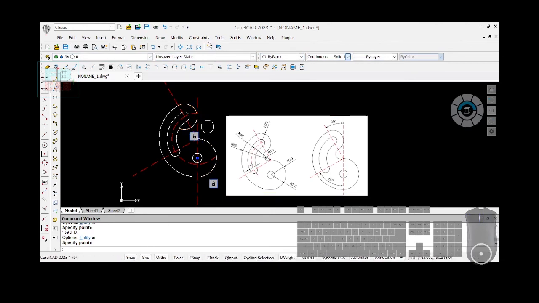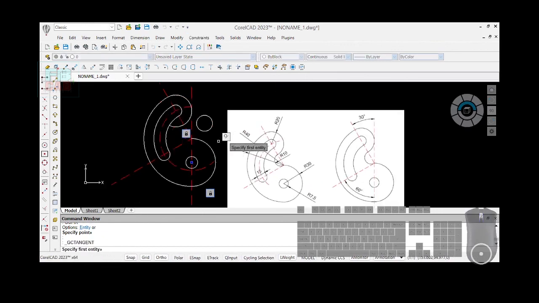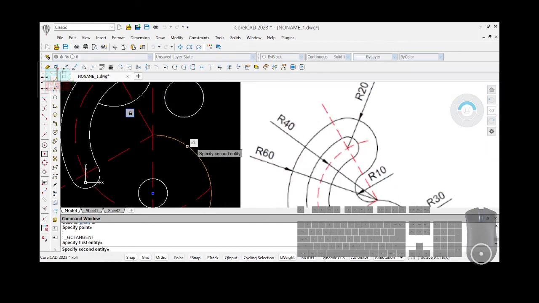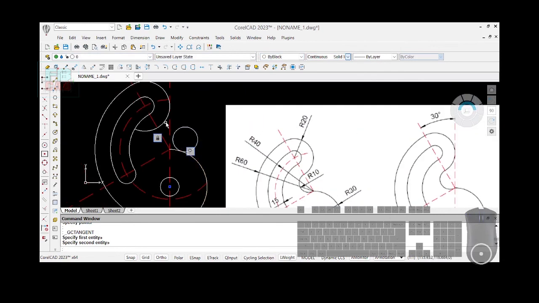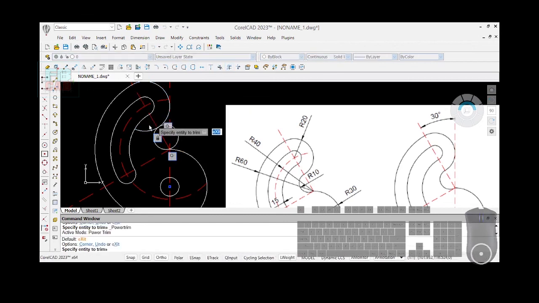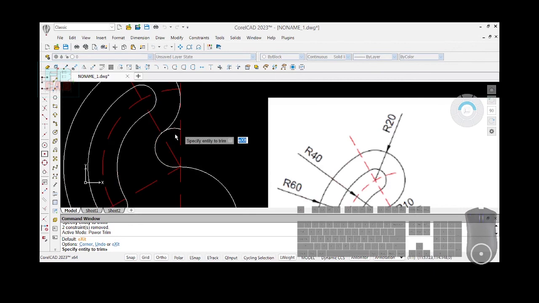Now we're going to use our tangent tool. So we are moving this small circle to this. Likewise, repeat it. We want it to move the tangent on this. So perfectly well. That's how you use your tangent tool. So we trim this, then we trim this, and we trim this.